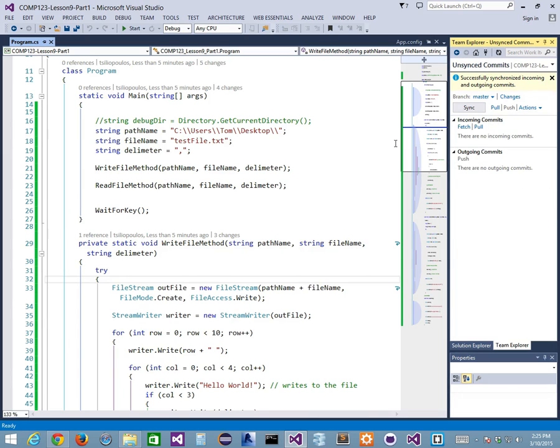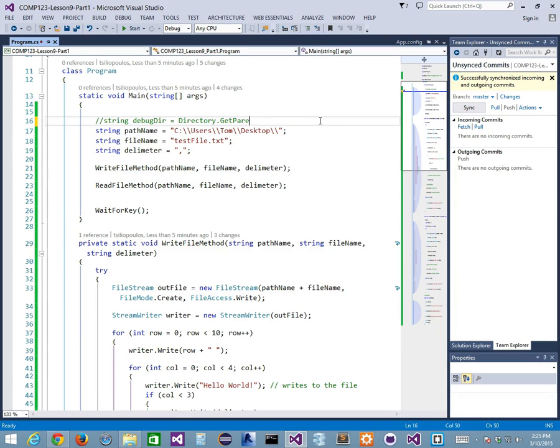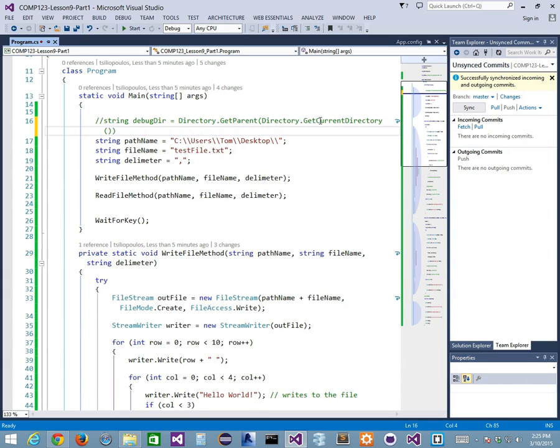Yes, what is it? Get current directory? Okay, yeah. Get parent, yeah. Hold on. Directory dot get current directory. Like close like this. Did you try this?